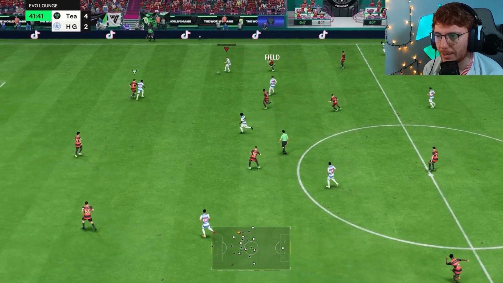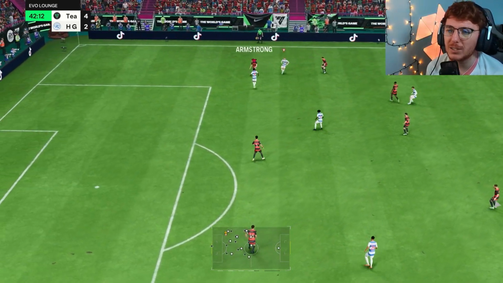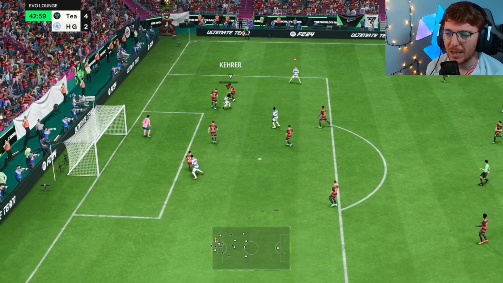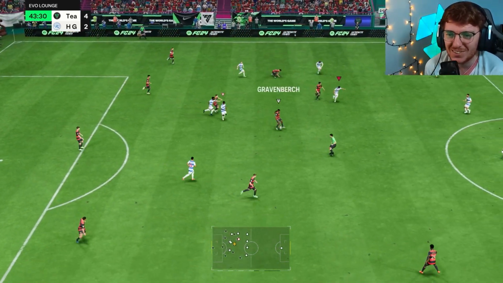Okay, ball out here to Aroha. Aroha's gonna have to turn, and loses out. I maybe need to swap Aroha and Willock round on the wings, maybe just to have him on his natural left foot cutting inside and then Willock's natural left foot. I don't know, it's disappointing. It's frustrating. I don't know what to do.